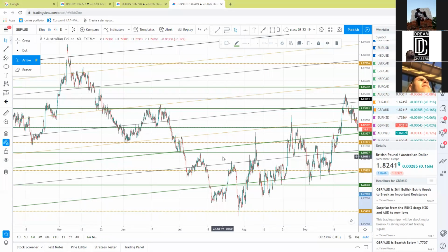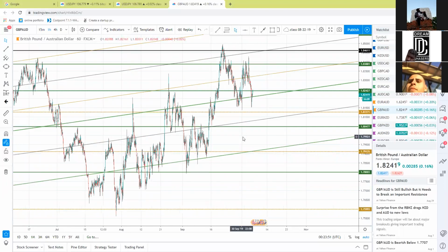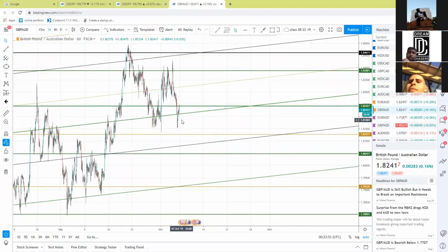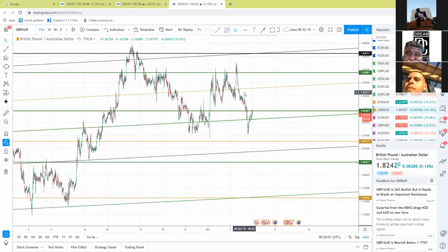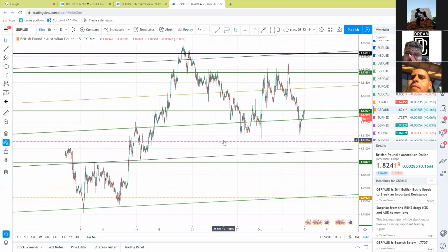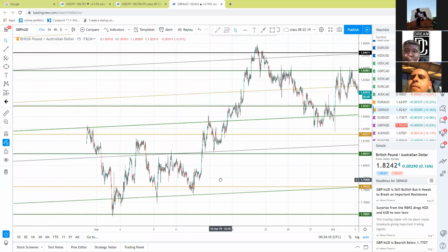So bam. That's a decent markup right there. Now, how do you use these to make money in the trades? These literally show you what price can possibly be going at, especially if you drop down to the 15-minute too. A lot of times price will push, and it'll push right to one of these diagonal trend lines if you don't have a major level of support or resistance there. They go right to a diagonal trend line.